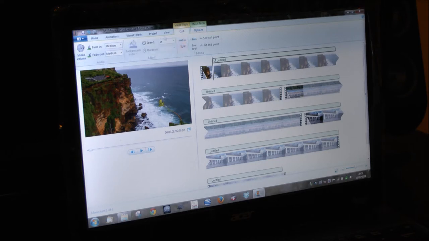So what I did here is I've taken the video volume and I've put it down a little bit so that you can hear my voice over the top. So this is what it sounds like now. Bear in mind the speakers on this laptop are tiny, so you might not be able to hear it that well.